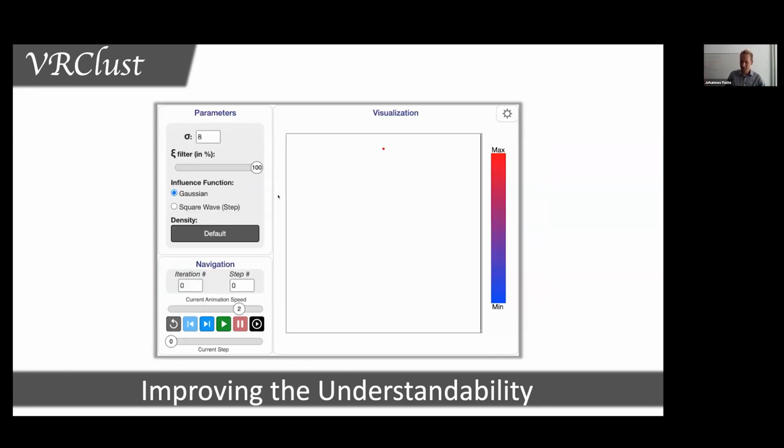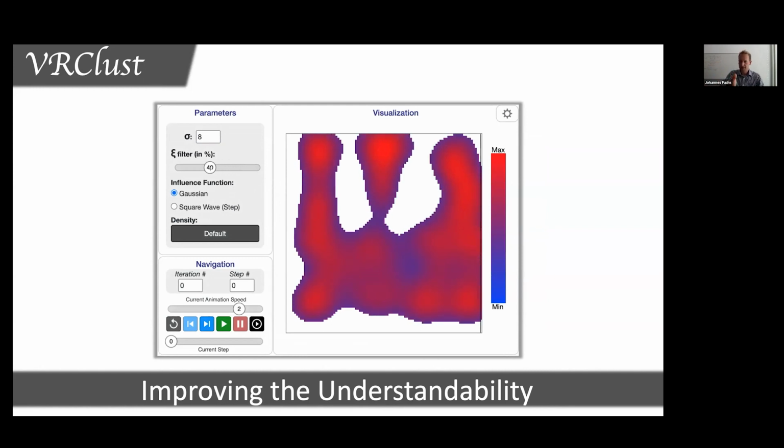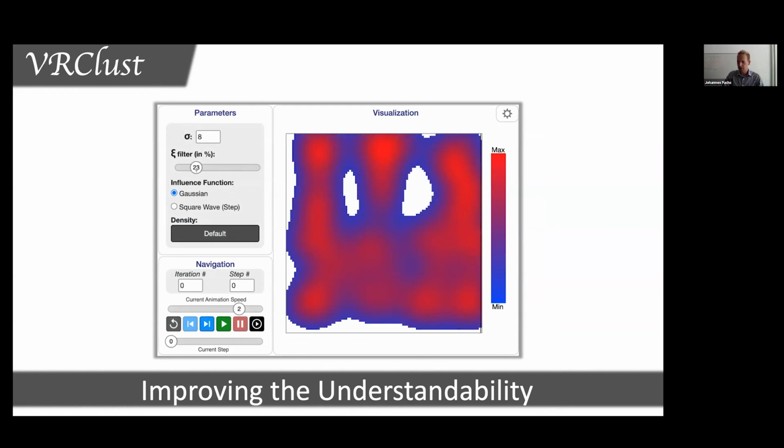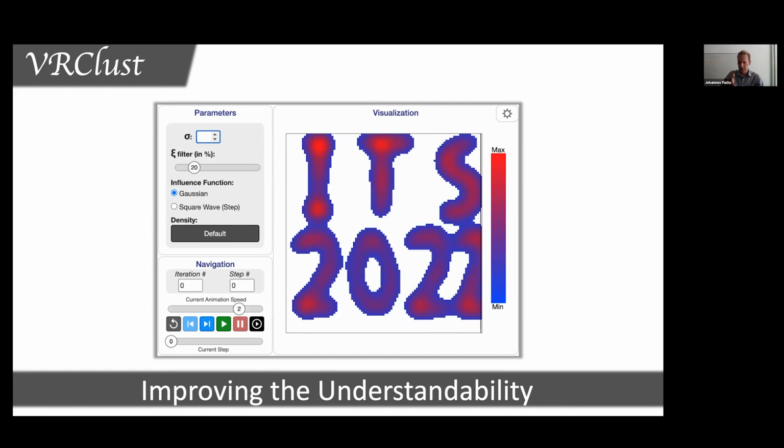This is pretty cool. And the last nice improvement is that we can really do complex algorithms, like, for example, DENCLUE. Here you can see this is the EduClust software working with the DENCLUE algorithm. The algorithm basically calculates density distributions. And now you can decide what is the influence function of one single data point. So this is the EduClust software.